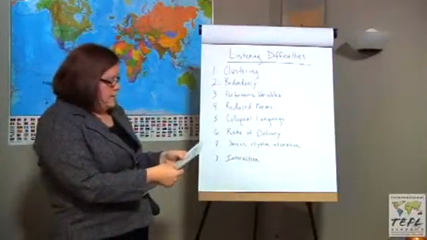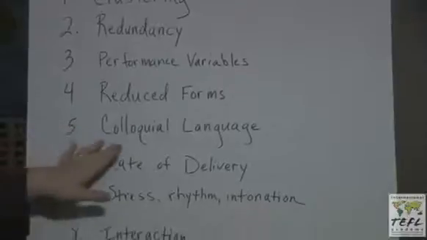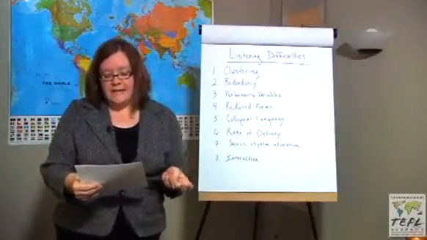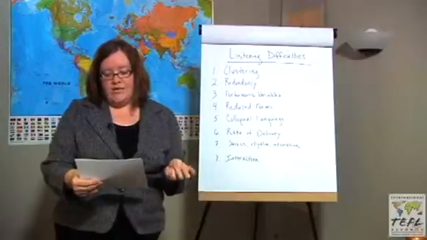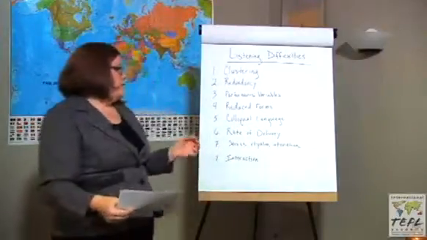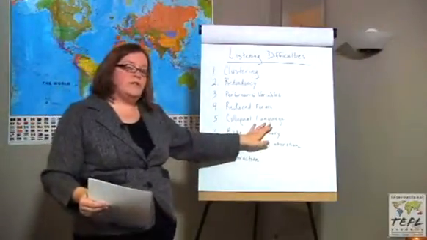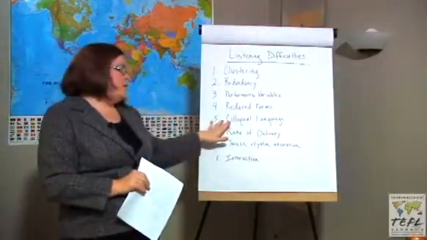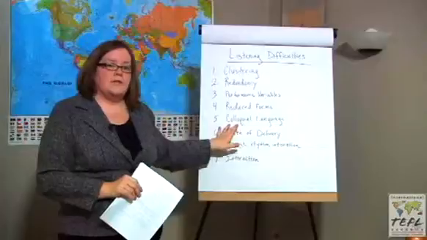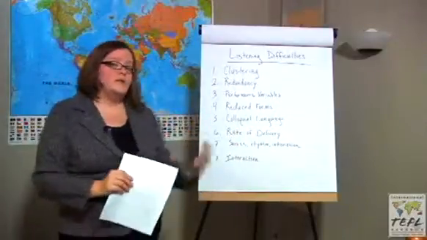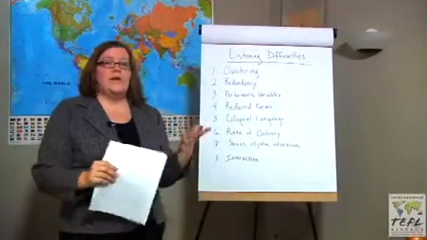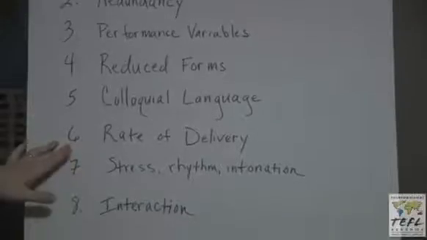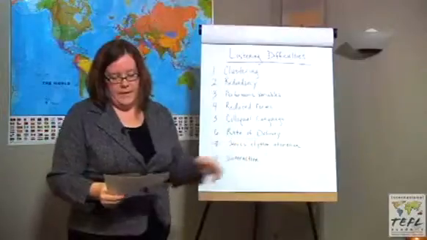All right, let's move on to number five, colloquial language. So this includes idioms, slang, reduced forms, and shared cultural knowledge. So colloquial language is very difficult to learn if you're not in the culture. And this will be a problem for many students that live abroad and don't interact with American or British or Australian culture very often.